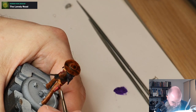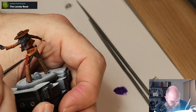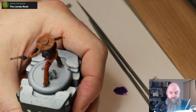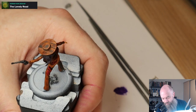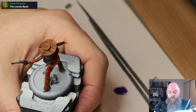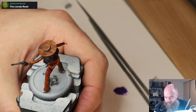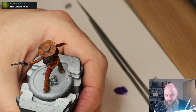I'll come back and revisit this all again with a rider red. I'll just put some white into it in a little bit. For some reason, my brush here is really annoying me today. And I've also now hit the camera like four or five times already, I think.